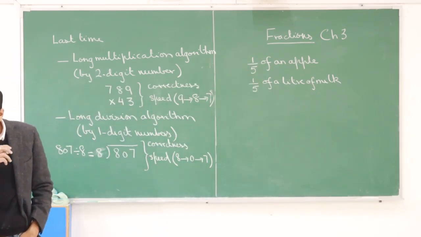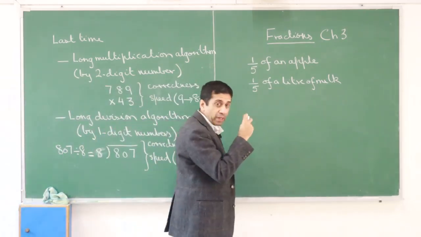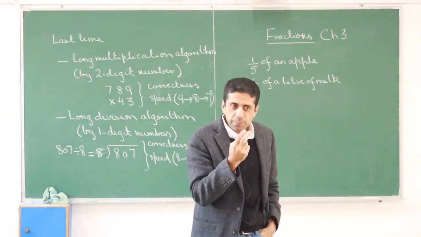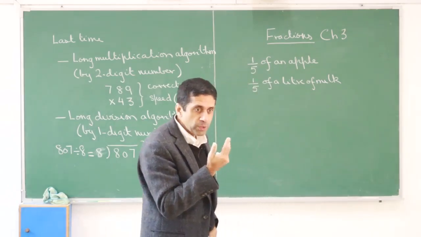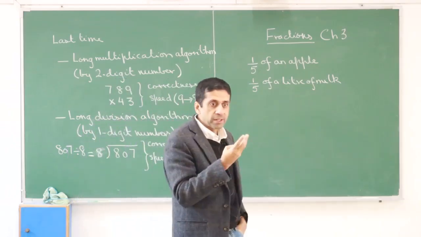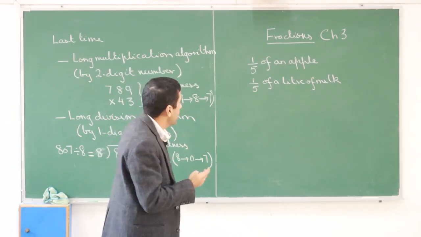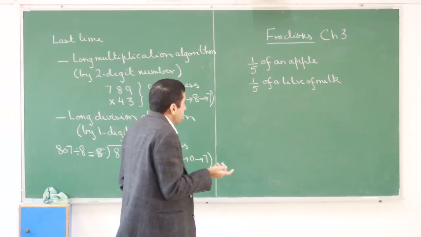So what does it really mean? Now we have to think of the abstract, because there's a concept of 2-ness that you got when you started counting, right? So it was the concept of 3-ness that you got when you started counting. That's an abstract concept. Similarly, now I have to explain to you what I mean by 1/5. What's the concept of 1/5?